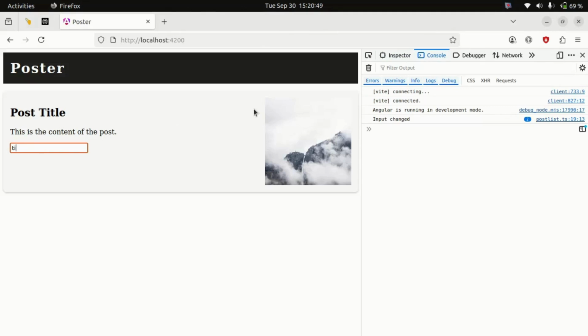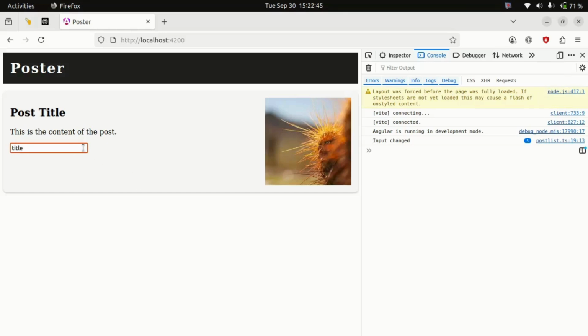You can see input change is being logged. I typed 2 characters, so you can see the count of 2. If I type something else, let's say title, these are 5 characters, so you can see 5 logs. That's how the events in the DOM can be bound to your component TS methods.